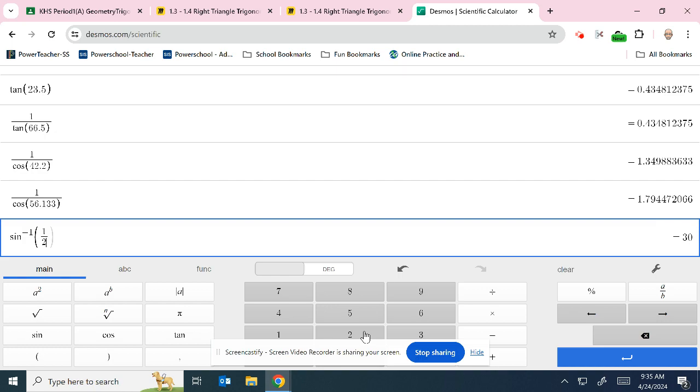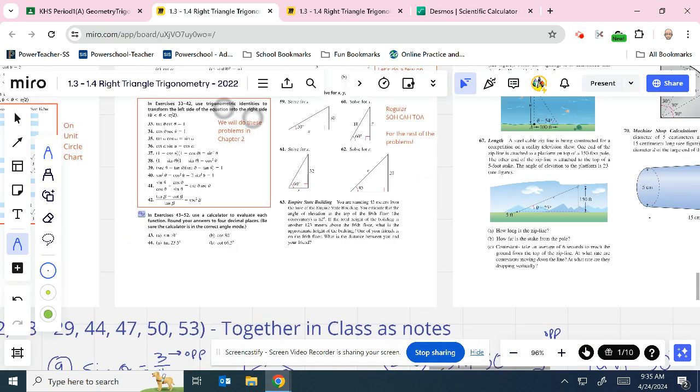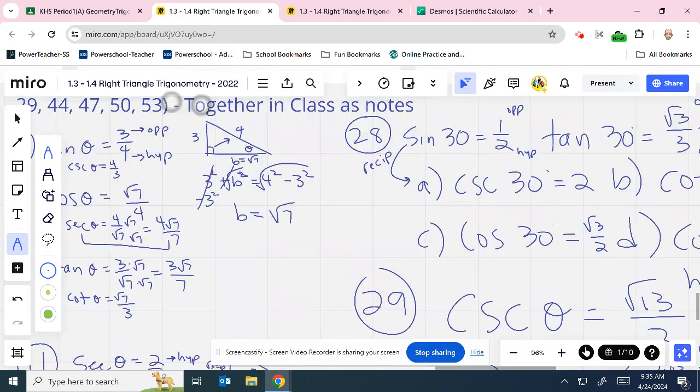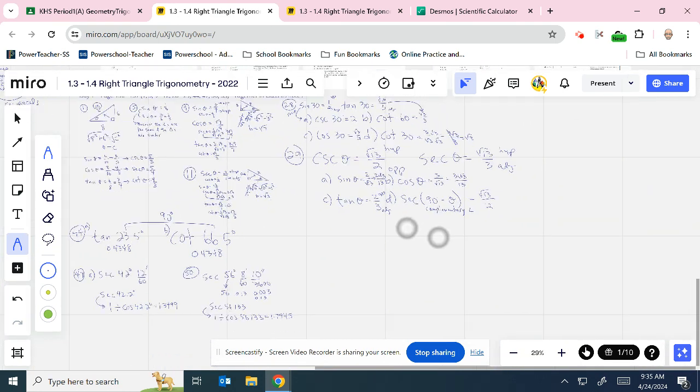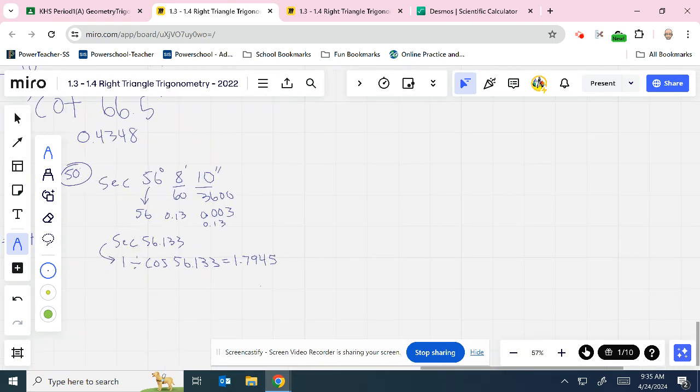So for number 53, sine theta is a half. Where are we at down here? So 53 sine of theta equals 1/2. And then underneath here, you're going to put theta equals 30 degrees. Or you could put pi/6 radians. Same as 30 degrees. They just want the angle. They want to know what's theta if sine is a half. What theta is when the sine value is a half. What would that angle be?